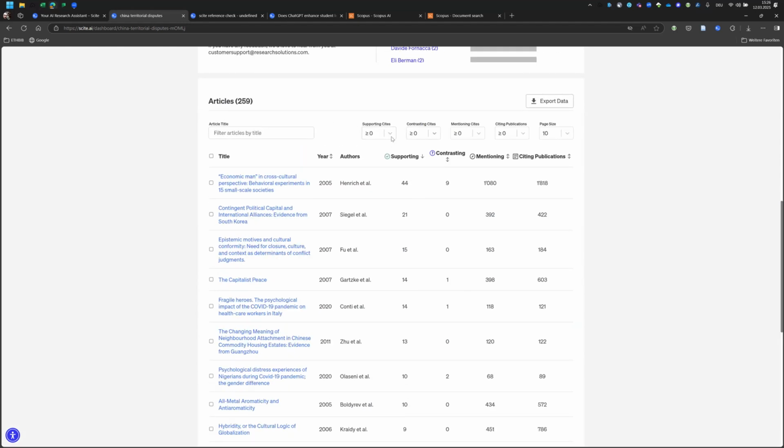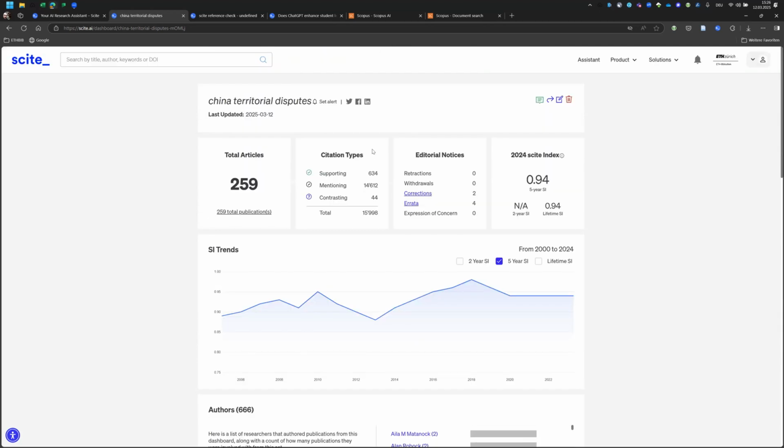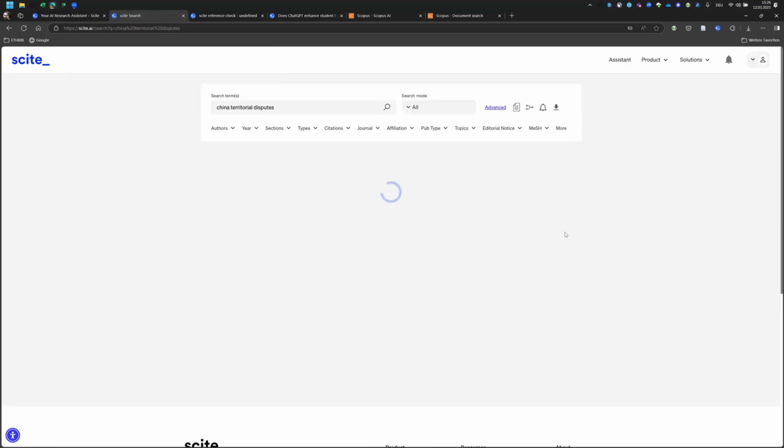And I can filter, of course. I can say, okay, I want them to have more than zero supporting cites, for example. But within the search, I can also tell the system, let's do this quick. I think we have a minute or two left. This doesn't take that much time.